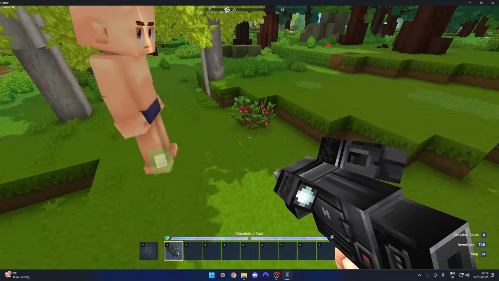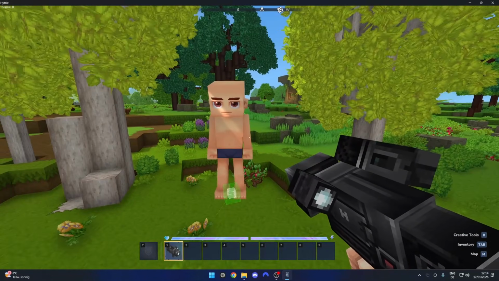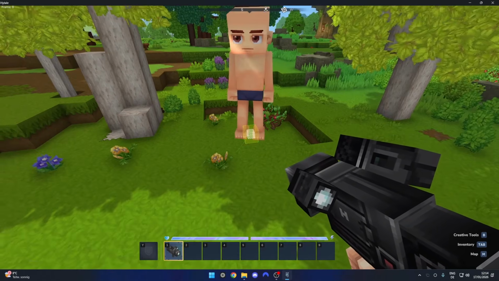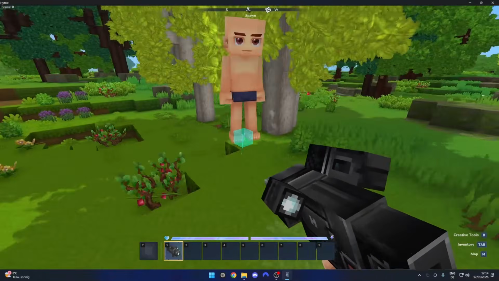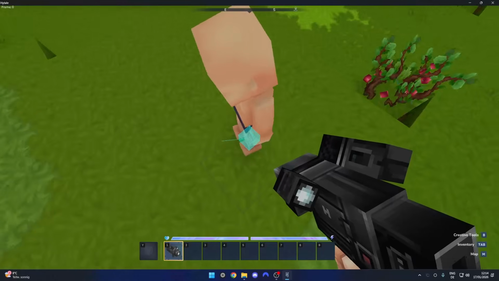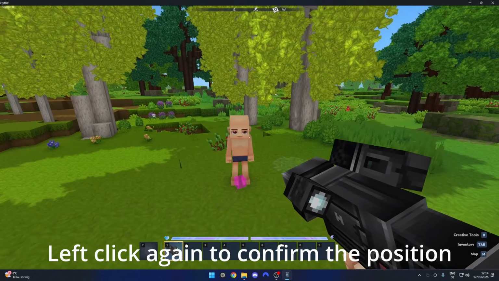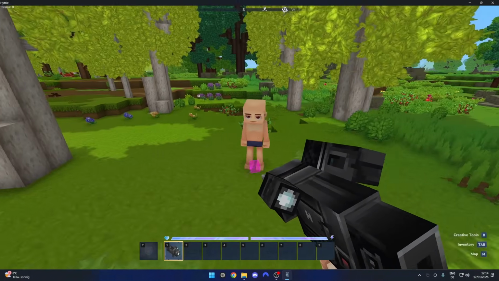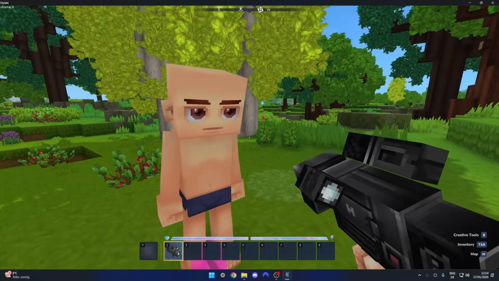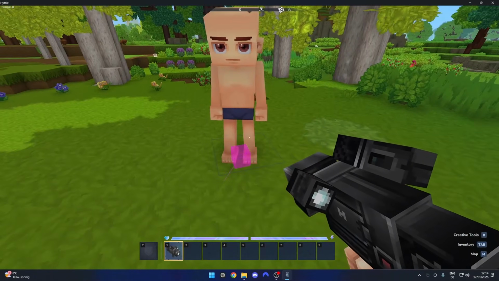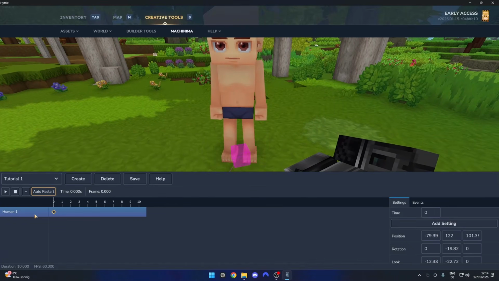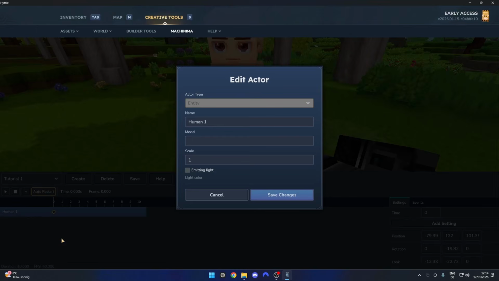Now, when you create that character, it will look like this. This is not what we want. We can position this around by clicking it and moving it around a bit. So I'll just place him on the ground here. But as we can see, this one is still very much basic and not customized. Now, the first instinct might be to just press right click and edit the settings to customize the character. Sadly, that does not work like that. We will need this later on, not right now.